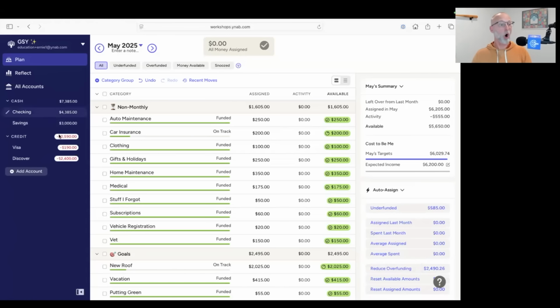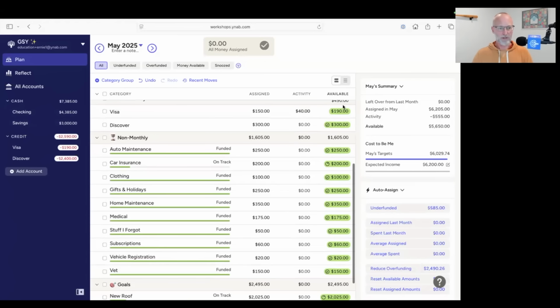Now I know that all my money, not just my checking dollars, but my savings dollars as well, also have jobs. I told that money, here's exactly what you need to do for me. So now moving forward, again, I'm relying on this available column to guide my spending decisions and my other financial decisions. I have something coming up. How am I going to be able to pay for this? I look to see what I have available in categories. And if I have enough, perfect.